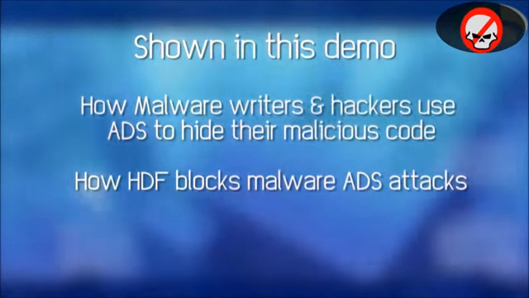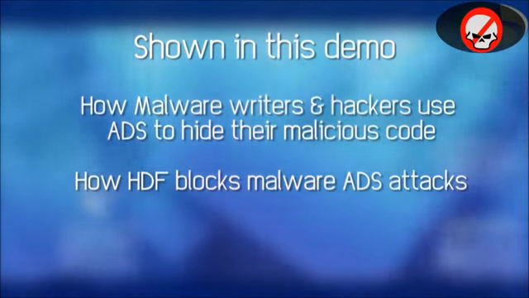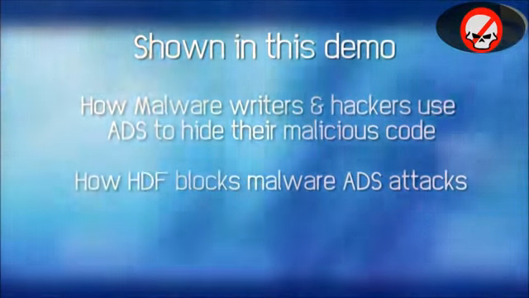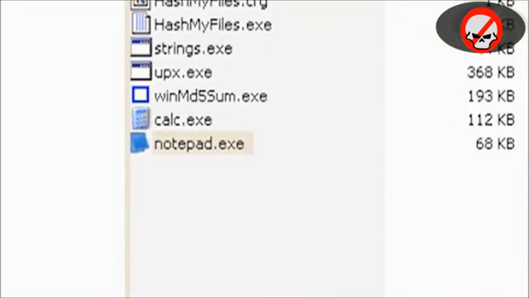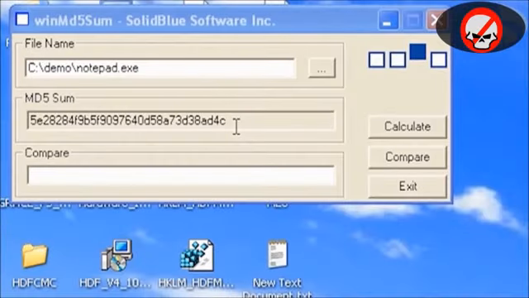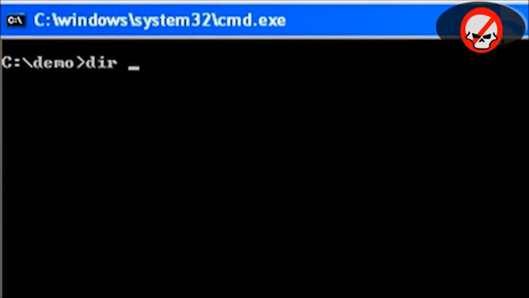The file can be inserted into Notepad by simple commands on the command line or by using standard programming calls, so malware can automate the process without any help from other specialist software or libraries. The two files that we will be using are calc.exe and Notepad.exe. We will insert calc.exe into Notepad.exe, but firstly we will take the MD5 hash value of Notepad.exe before we do anything to it.